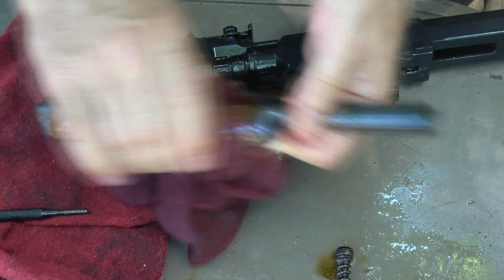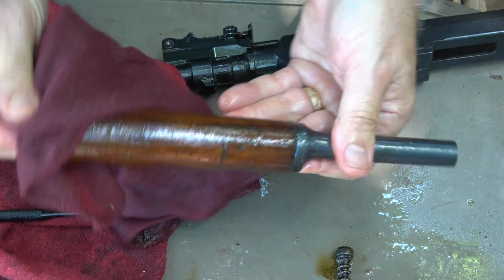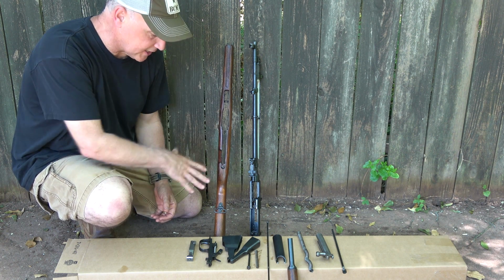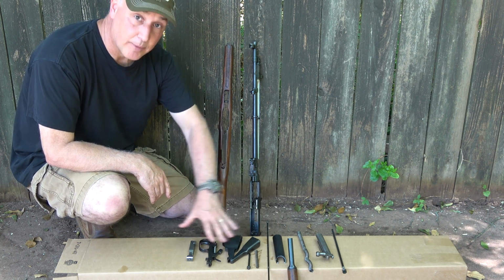But you'll definitely want to run a patch through the back of this. Definitely go ahead and get this cleaned up really well. Now here we're going to let gravity kind of take care of this. I'm going to spray it again, just let it kind of run off. Then of course we got our parts laid out.